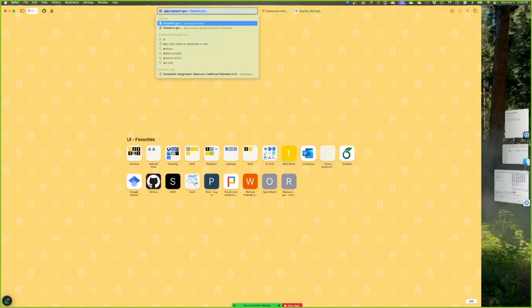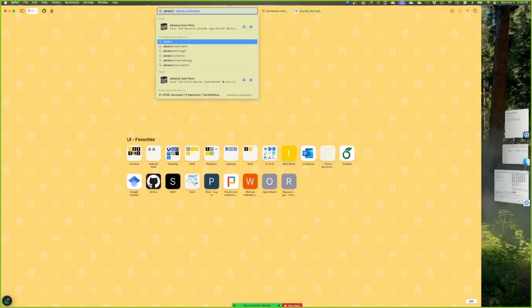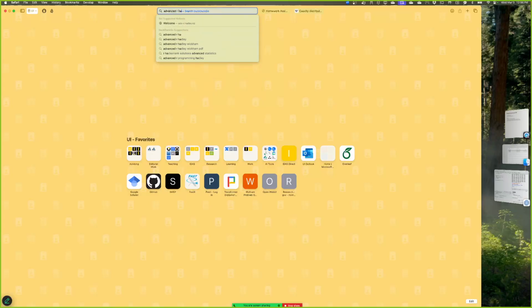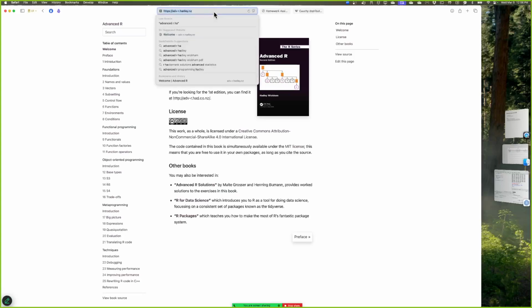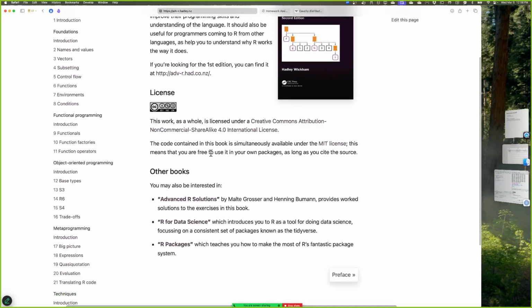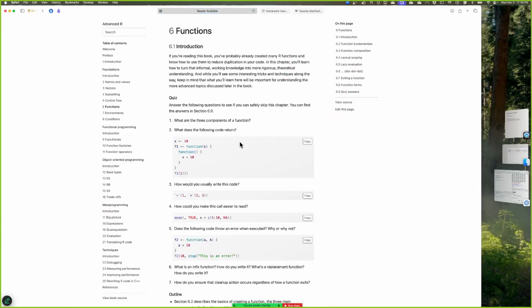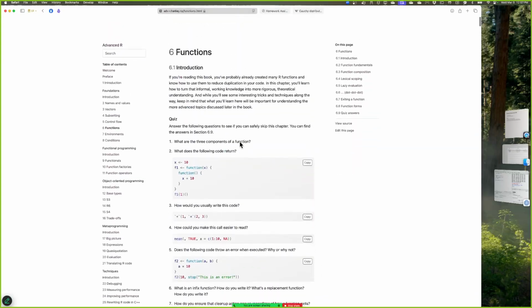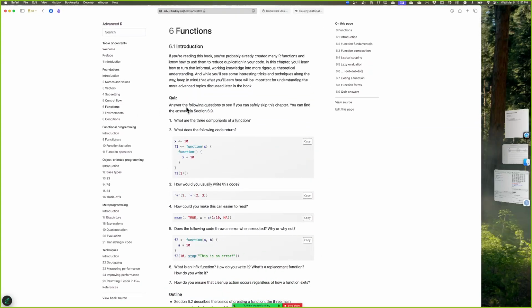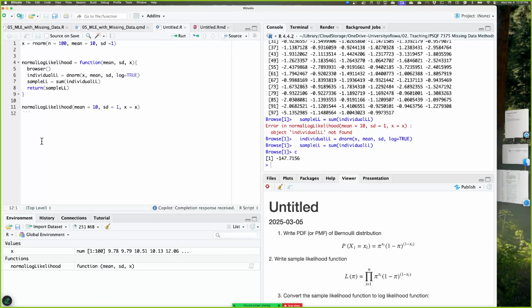So if you want to know more about it, there's a book called Advanced R by Hadley Wickham. This online book, it's free. This is the website right here, or if you just type Advanced R Hadley, but that book itself has a section on functions. This is not a very long chapter, and I would encourage each of you to try to read it to get a sense. It's a very high level overview of how functions work in R, and I think it's really helpful. But again, what I just showed you should get you to build a function. Did that answer your question, Kendra? Awesome. Other questions from other people on this subject?